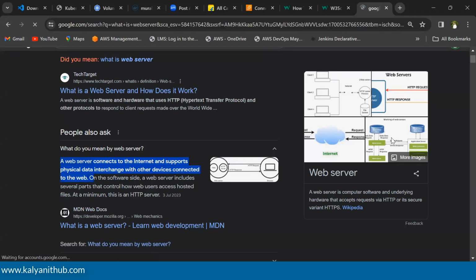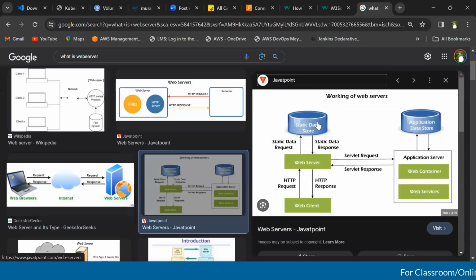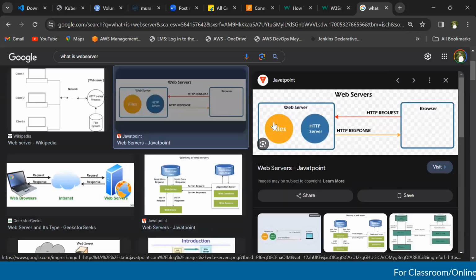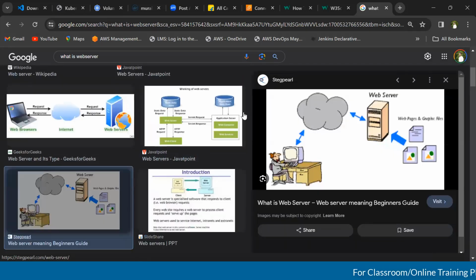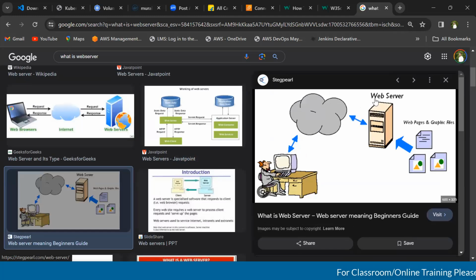When you look at this image, it clearly tells how this web server is helpful. Now this is my web server. We have some files inside the web server. Whenever you send an HTTP request from the browser, it gives a response. Look at here, it is a web server. Now we send the request from your laptop. The request goes to the web, and from the web it goes to the web server because of this particular IP address. The web server contains all the web pages, so from here I'm getting the response back from this web server.